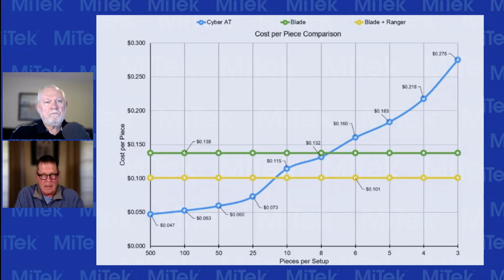We can do an analysis of those types of jobs to see what your number of average pieces per setup is, so that you can make sure that the type of work you're doing is well suited to the saw that you're considering. And once that decision is made, we of course help you configure that saw, and configure the MiTek software in order to transfer the data directly from design to these saws as efficiently as possible.